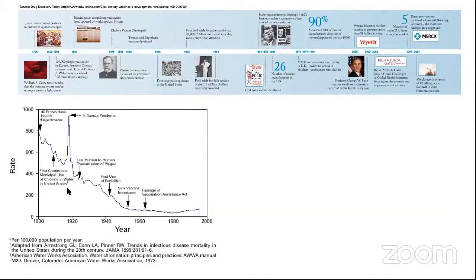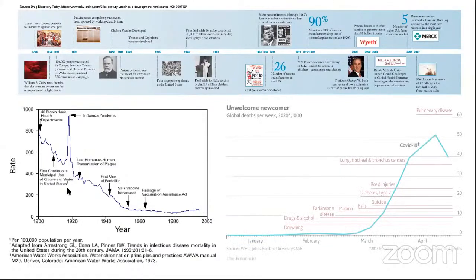And we also see other types of interventions, for example, continuous municipal use of chlorine in water in the United States, right? So in the context of the history of dealing with infectious diseases, there have been major progress and major successes. At the same time, now we know that that has not been the solution to everything that is out there. So in fact, with COVID-19, we are reminded once again of how morbid this infectious disease as a pandemic can be, even with all of the tools that we have at our disposal.